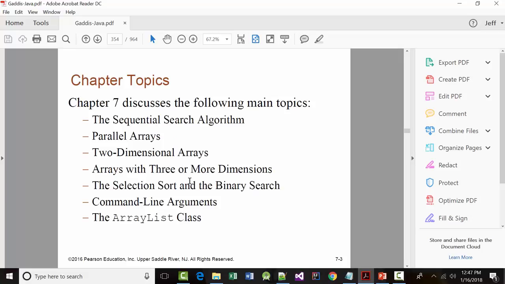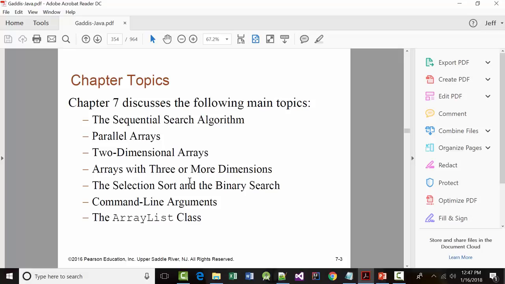Sequential search algorithm. I think we've talked about that before. With a sequential search algorithm, you start from the beginning and you search all the way through the list. The list doesn't have to be in any kind of order. In the best case, you find it right away, the first element. In the worst case, it's not there. That's why typically when you use a sequential search, it's one of the worst, just because of the fact that typically, by default, you search through, on average, half the list until you find the item.